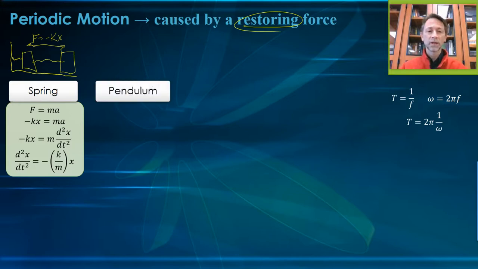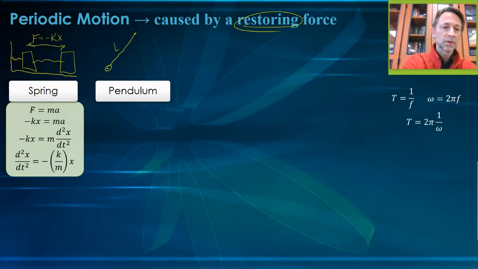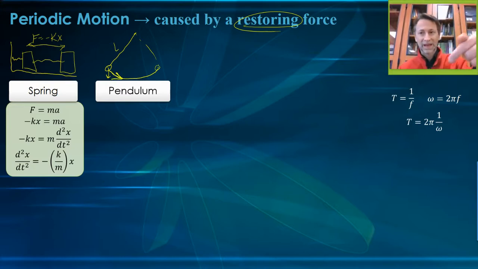Now, if we look at another one, we might say, hey, a pendulum. So I have this pendulum here that is oscillating. There's something hanging on the bottom, and there's a certain length here. Remember that there is a force of gravity pulling down on the pendulum, and the pendulum is going to swing back and forth across a line that looks like that. Now, what is the restoring force here? Isn't it the force that's pulling the pendulum that way, or that diagonal value of the gravity?